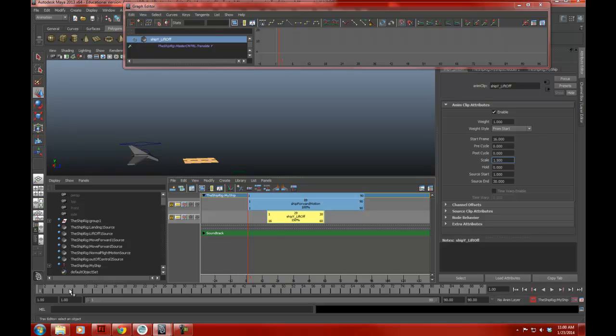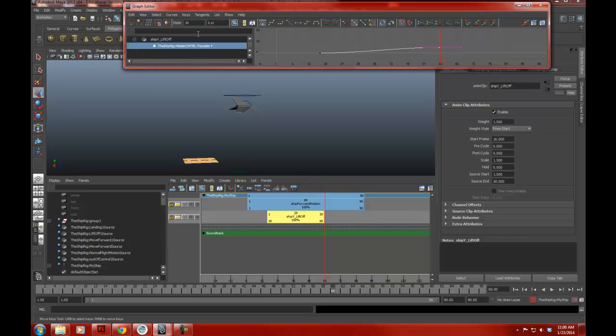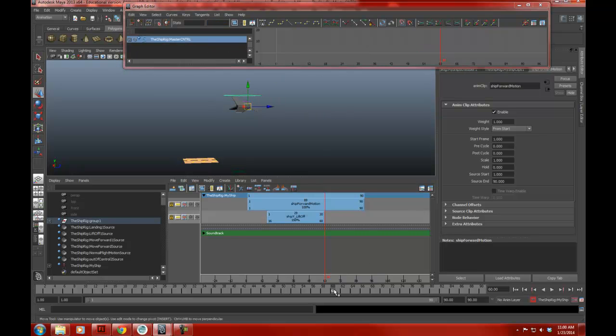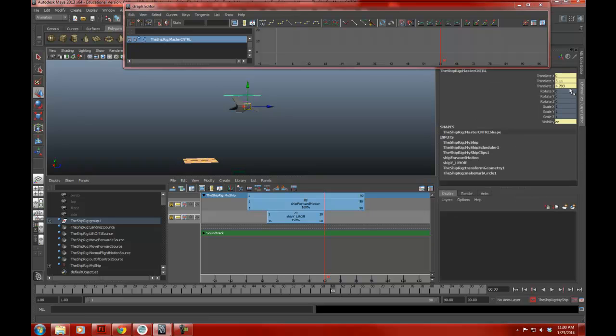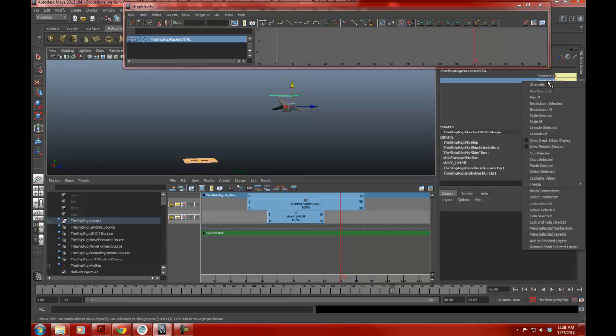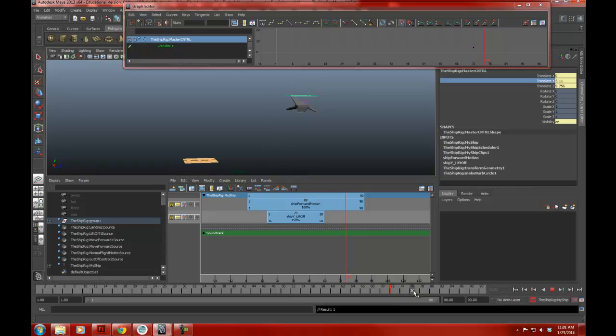Let's do a landing. Okay, so now I want to see kind of about where things are here. If I go to my animation curve here, I can see that I was at 5.11. Okay, and so if I'm up here at 5.11, I want to go back to my channel box. All right, I want to key that. So I'm going to translate 5.11 and I'm going to say key selected. And then I'm going to have it land. And I'm going to go back down to 0 here. So here's my landing. Flies and then it lands. All right.